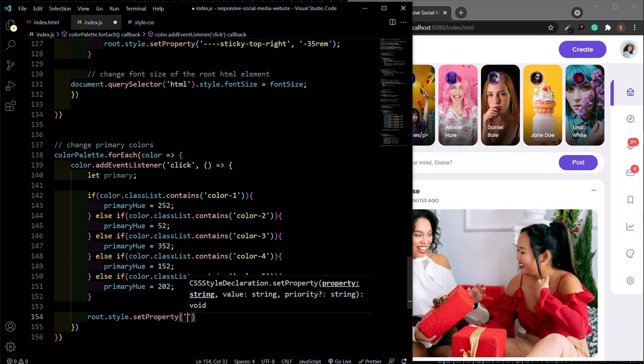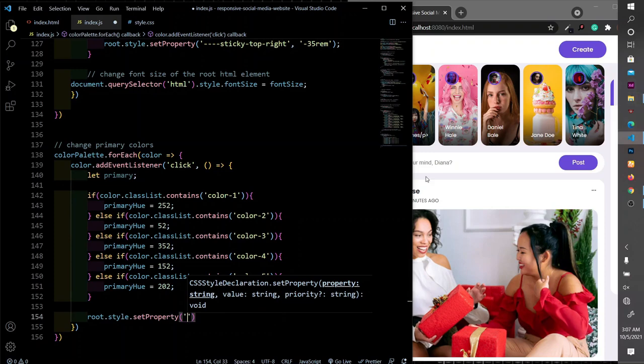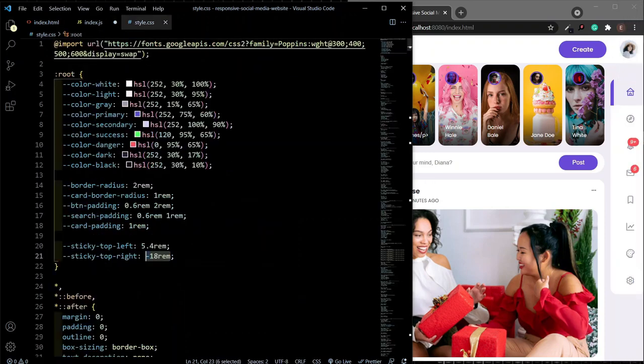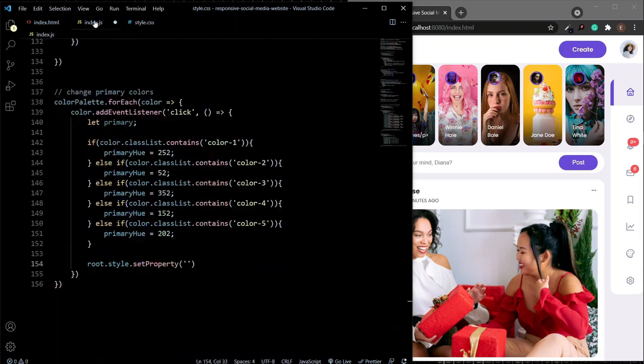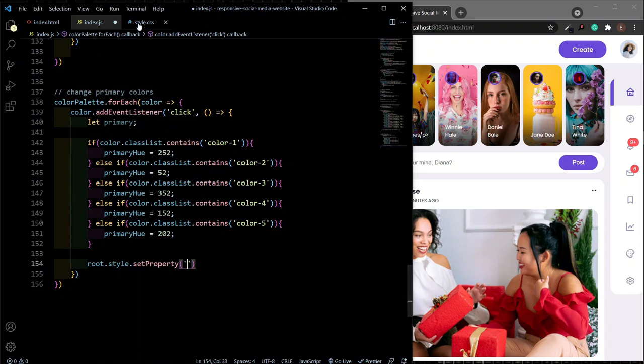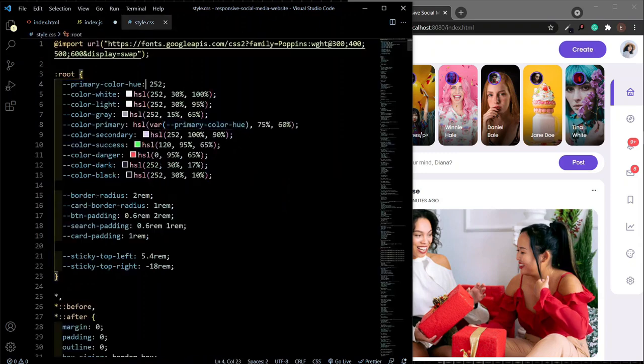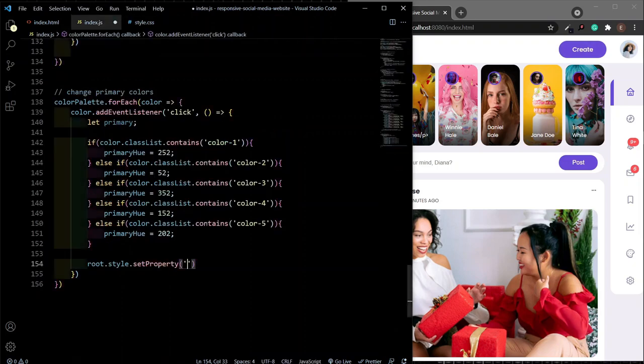I'm going to do something real quick in the CSS. I'm going to change the hue of the primary color. I'm going to make that a variable. So I'm going to call that primary-color-hue. So here in the JavaScript, you are going to only change this value, and that is going to affect all the hue colors for the primary color variable.